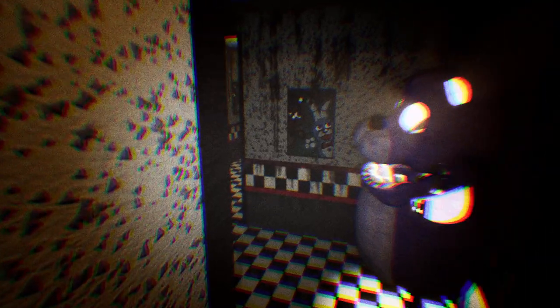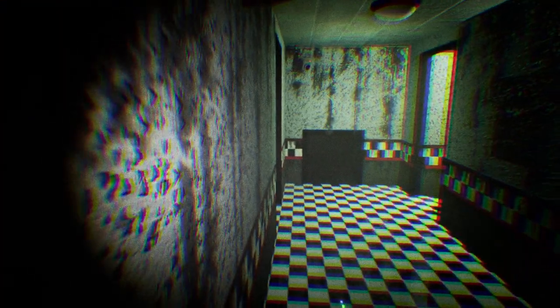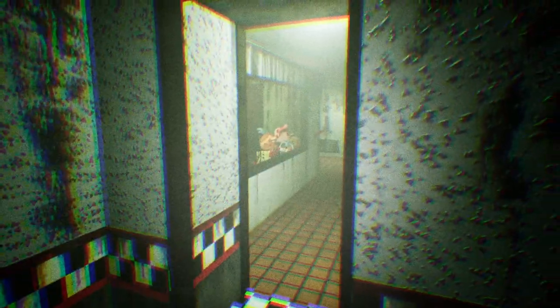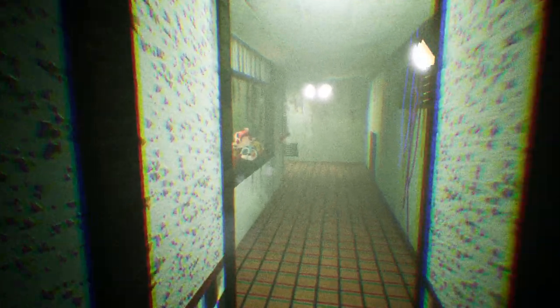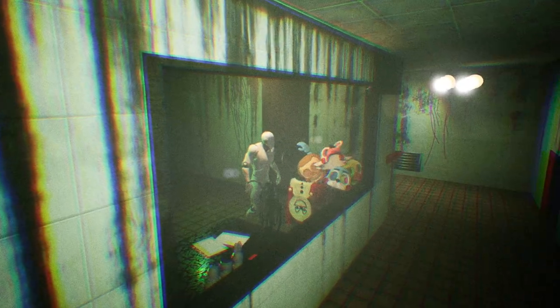Oh wait, I heard him. Hello? All right, I'm gonna go over here. If you start sprinting at me, I gotta run away. Bro, the night guard, he's got the cheese touch. Okay, all right, I'm gonna walk over here. Don't do anything. Night guard. Where's the night guard? Oh, there he is. There's the night guard.